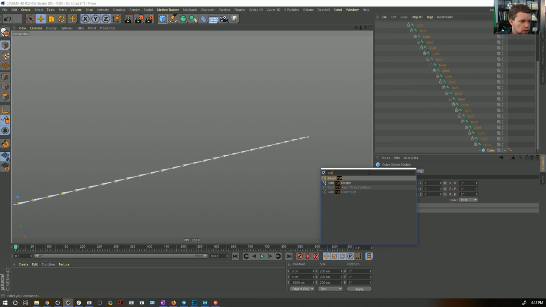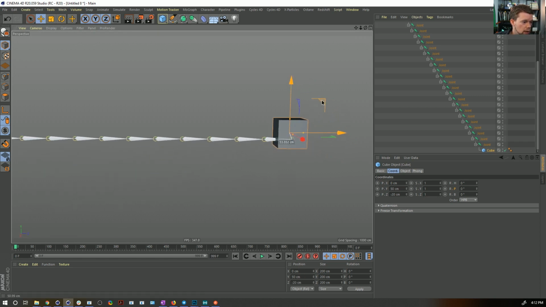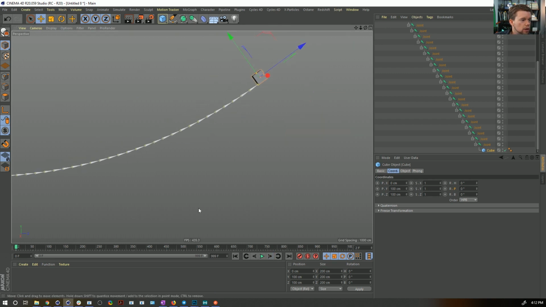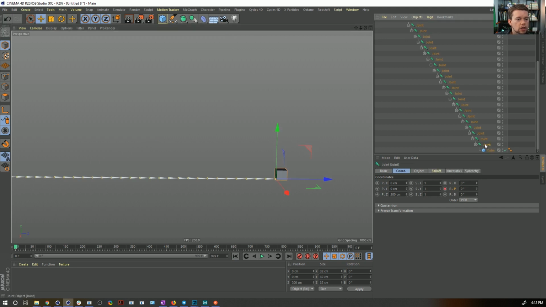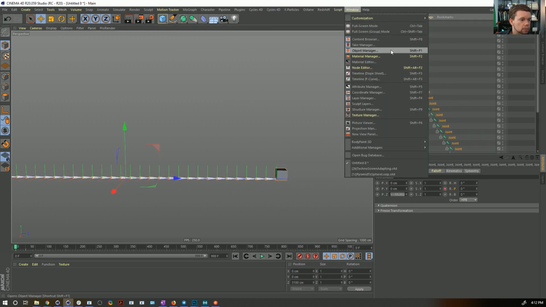And Shift-C, PSR, zero that out. And now let's make sure that we are moving it up. I'm going to move it up 100 units and over 100 units. Actually, I guess we can move it over there. It's probably more what it's doing. So the idea would be, now it's going to move up and it's going to zoom out of the screen. But if we can make each of these offset in time, then we can get something cool.